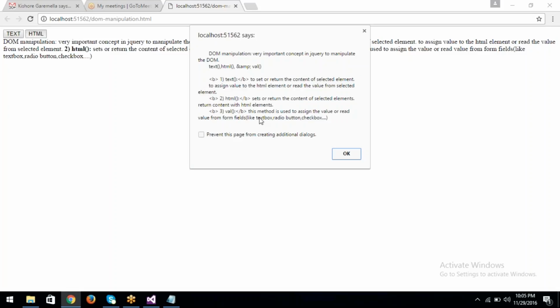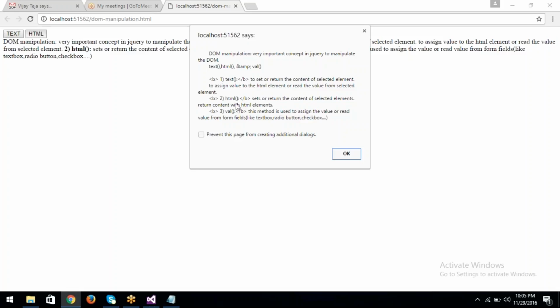Okay, so what is the main use of displaying text? If you want the full content of the selected HTML element, you can use the HTML method. If you need only the text content of the selected element, you can use the text method. For example, let's consider that some user is using the site and wants to see the data. If he presses text, he can read the data.